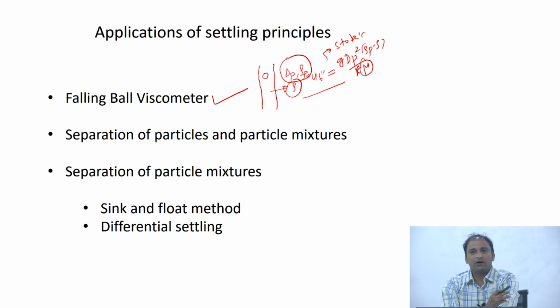Settling principles are explored a lot in particle separation. If you have particles of one size or multiple sizes, one type or multiple types, you could have a case where I have particles of the same type, of a given density but different sizes, or a mixture of particles 1, 2, 3 of different materials, like glass beads plus polymer beads, for example. So if you have particles of different sizes and different properties, you can exploit these things. We'll talk a little bit about some of these things in the remainder of the class.